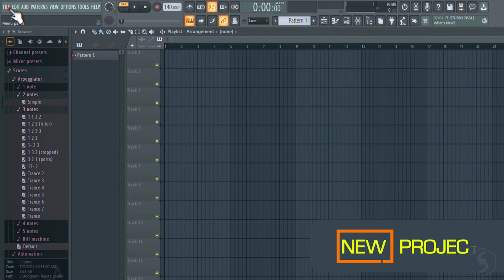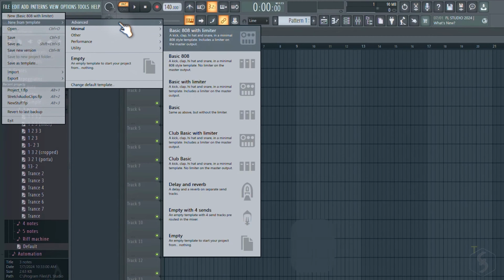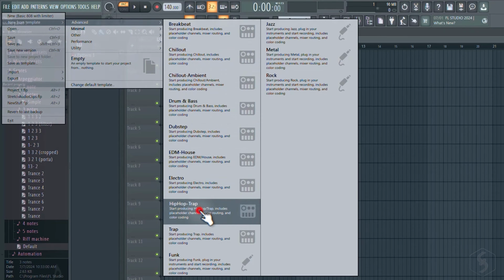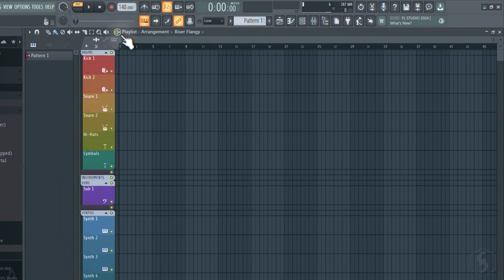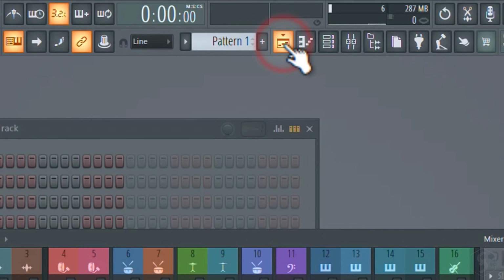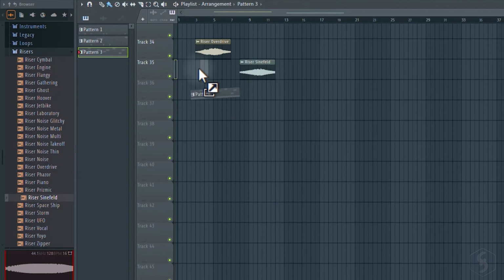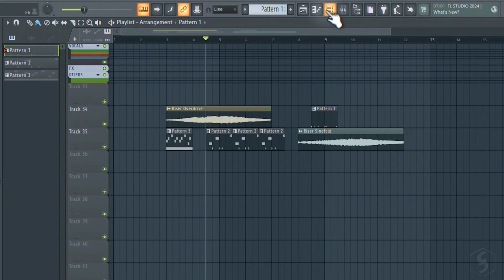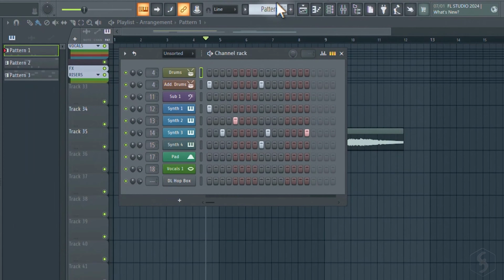To start a new project, go to File and select New or New from Template to pick any ready template. At first, your project will be empty, as you can see from the playlist window, that you can open with the first button on top. Here, you can import audio files, make recordings, or add pattern compositions made with step sequencers or synthesizers. These all, put together, build the song that you export in the end.